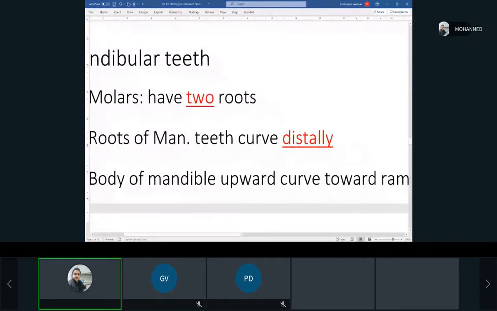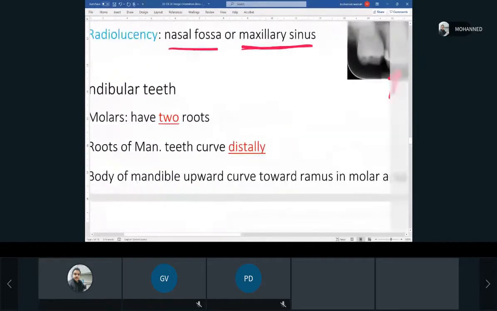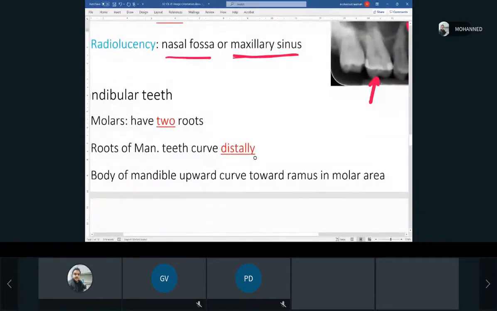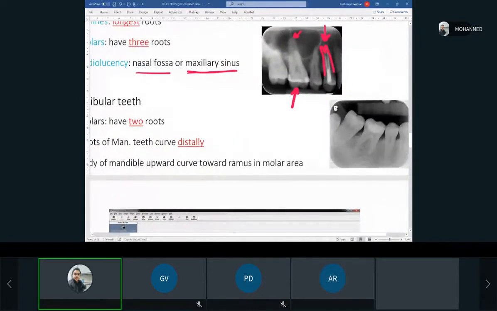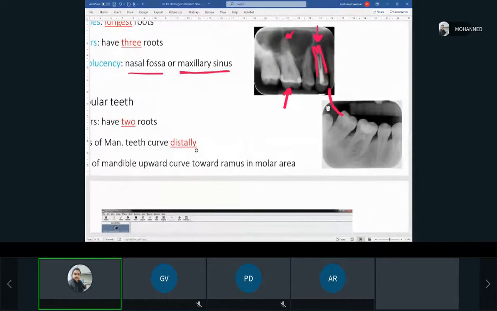And the body of the mandible has a curve, which we call the curve of Spee, right? No, I'm sorry. That's the other thing. But the body of the mandible generally curves. So if we look at a mandibular x-ray, you always see this curvature, because that's the body of the mandible here. So you have that curve that goes up to the ramus. Okay. Again, these are a few things to notice other than all the tons of things that we talked about in chapter 21.